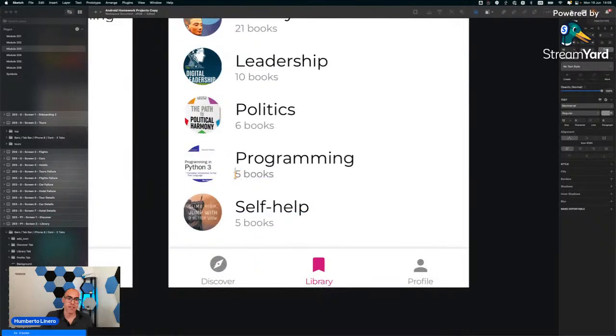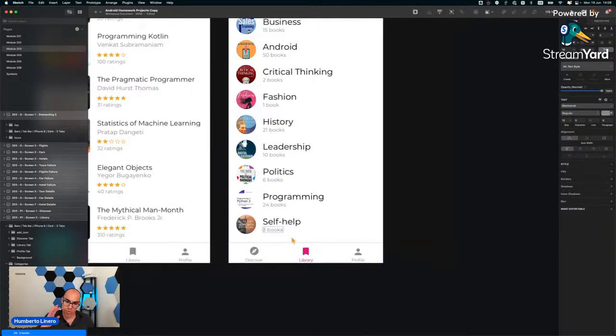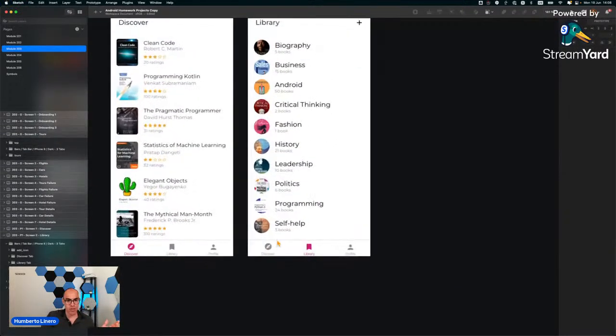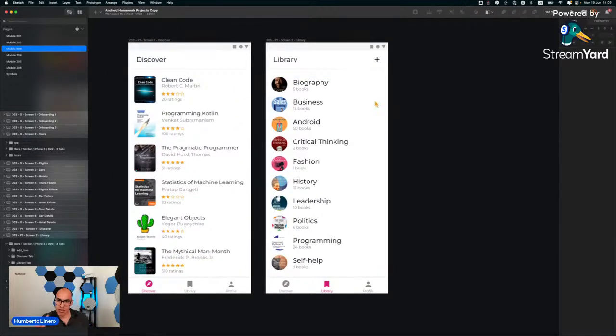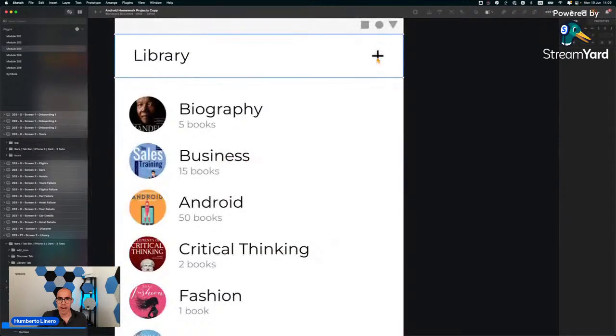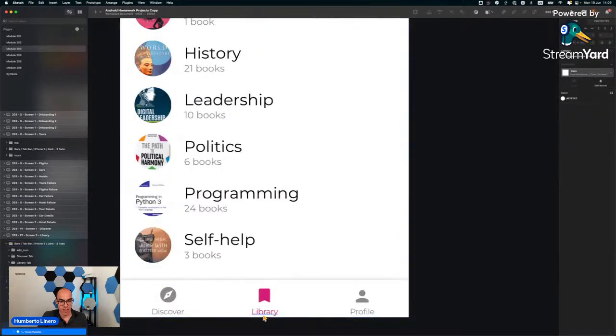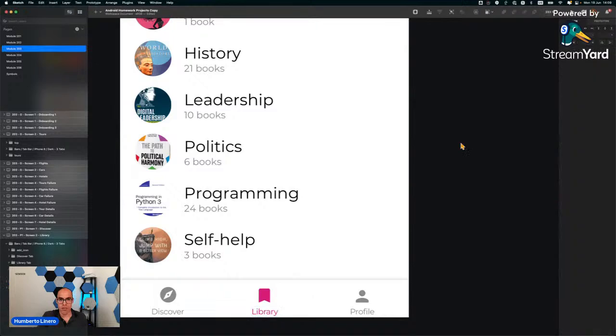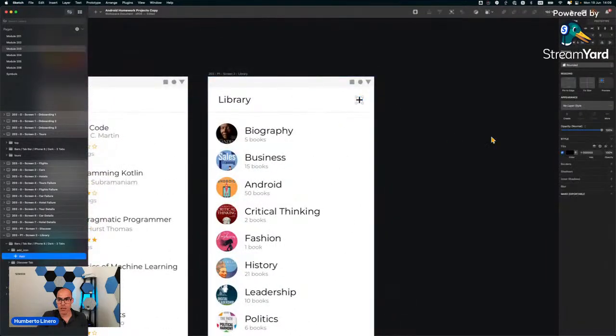For programming, this is important. Let's say we have 24 books. And for self help, let's say we have 3 books, something like this, just to switch up the data a little bit. Nice. So this looks good. This looks nice. Let me just test how would it look when I put what is the code? Wait, not here. What is the code that we put if I change this to this?